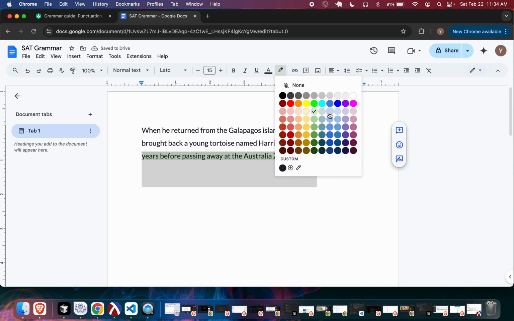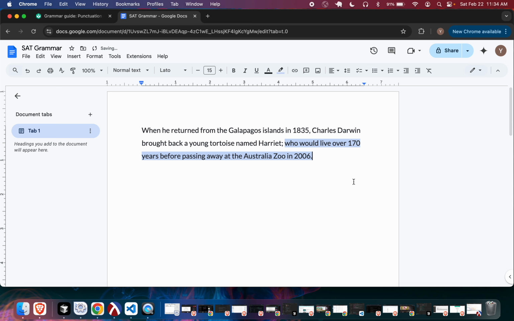If you read this, who would live over 170 years before passing away at the Australia Zoo in 2006, that's a dependent clause, right? If we had she, then this becomes an independent clause, right? This makes sense. She would live over 170 years before passing away at the Australia Zoo. That's an independent clause, right?